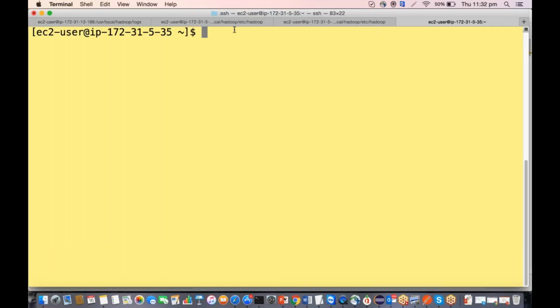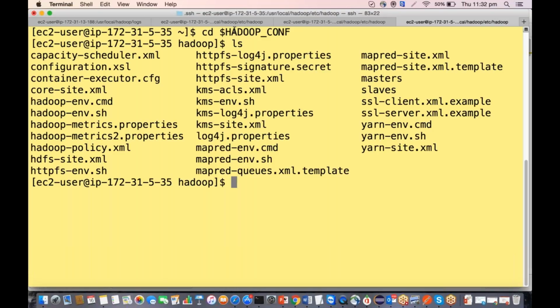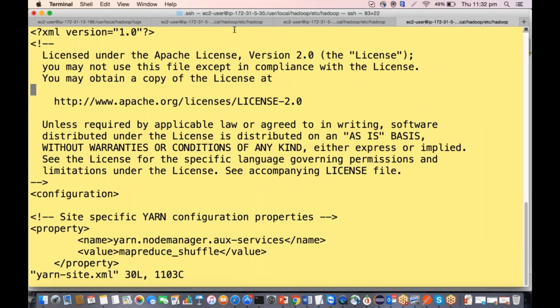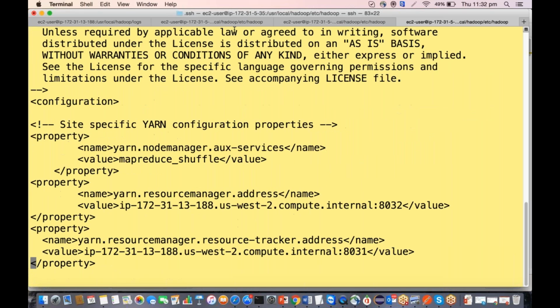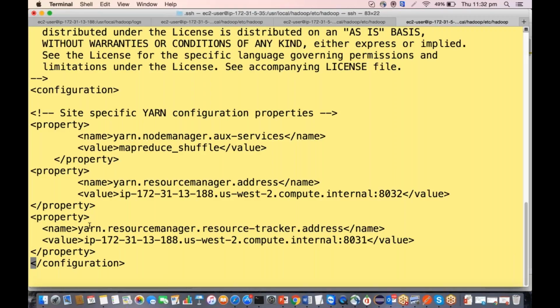So what we have done is we went inside the other machine's configuration directory, opened up yarn-site.xml, and added this property, saying don't connect to yourself, connect to the other machine, and the port is 8031.